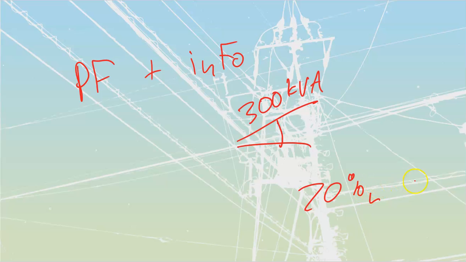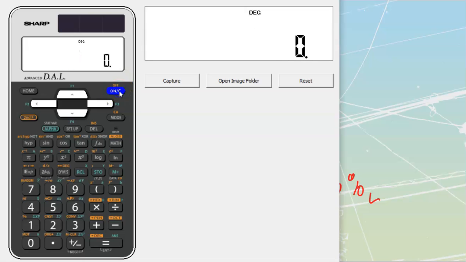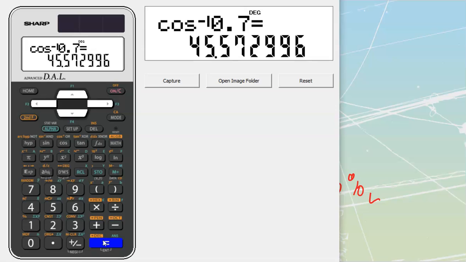Change this into an angle. Take that 300 kVA, put it at the angle. How do I change a power factor into an angle? Well, we're just going to punch into the calculator using our cosine function. Here's my calculator. We've got a 70% power factor. We're going to take the inverse cosine of 0.7, which is our power factor, which spits out an angle of 45.57 degrees. They round that up to 45.6 inside of your binder, but that's the exact same thing. That's figure 5 inside of your binder.